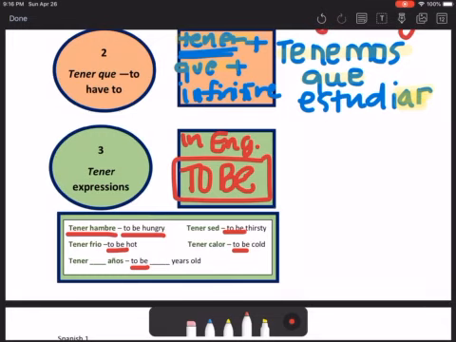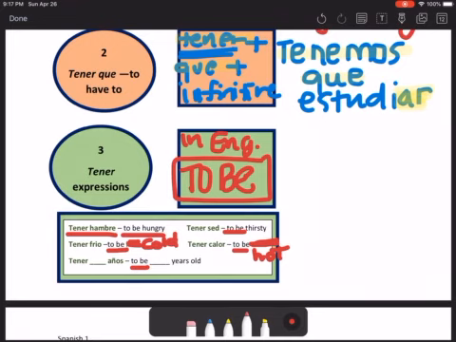So, tener frío. Oh no, I have a little error here. Tener frío is to be cold. Go ahead and fix that. I don't know where my hot went. Tener, oh, I just switched them. Oops. Tener calor is to be hot. Make sure you get those switched. So tener frío is to have cold. Tener however many años is to be however years old, to have that many years.